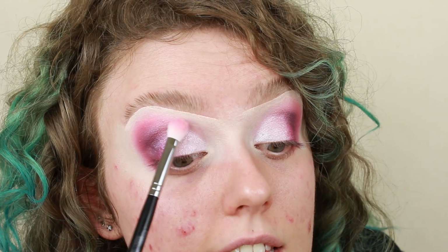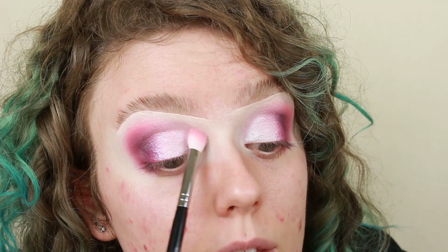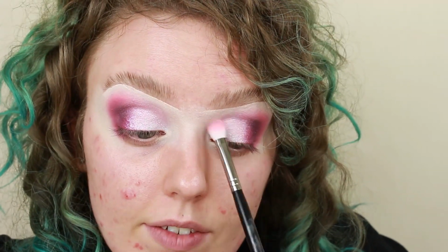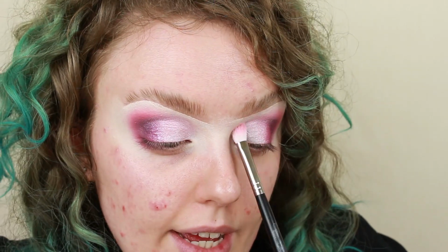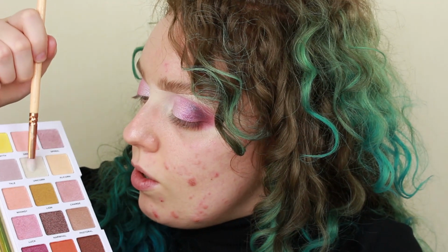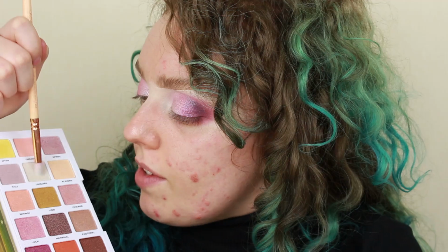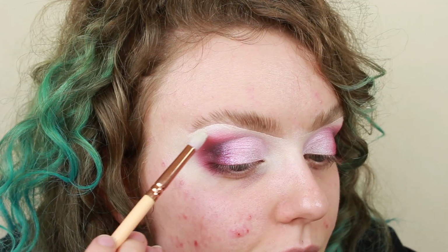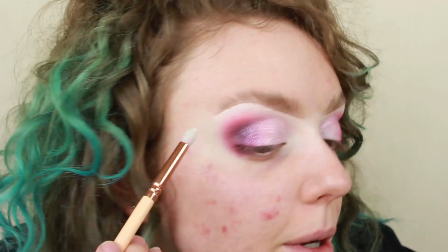It's gotten stuck. I don't know if you guys can see, there's a really defined shape where the metallic is laying down. I'm just trying to blend it out, but having a bit of a struggle. That's a bit annoying. Next, I'm gonna take the shade Unicorn, which is the lightest one. I'm taking it on a Zoeva 231. And I've taken a bit much. Yeah, I've got loads of fallout. I'm just gonna highlight the brow bone with it.